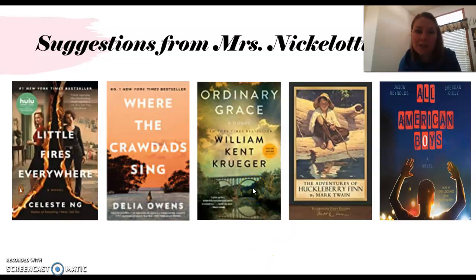Ordinary Grace is one of my favorite books of all time. William Kent Krueger is a Minnesota author, and he bases his books in Minnesota, so there might be areas that you would recognize as the story is going along. Another really great character development one. This one's set back in like the 60s and 70s. There's a mystery, there's a family, and then towards the end, it's all wrapped up really nicely. That's one of the reasons I like William Kent Krueger. He draws this line of character development, then he throws in a mystery and a lot of suspense, and by the end, it's all wrapped up, and you feel like, okay.